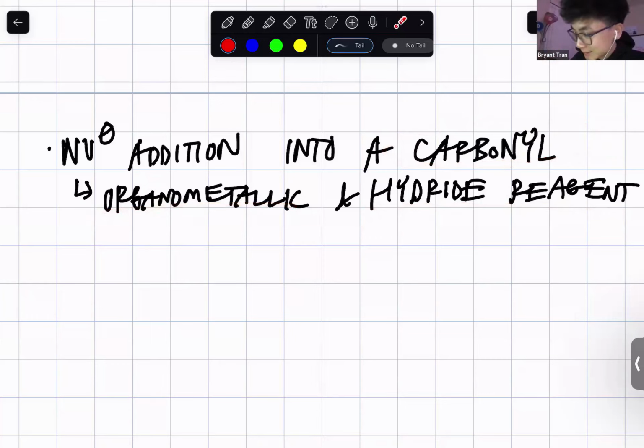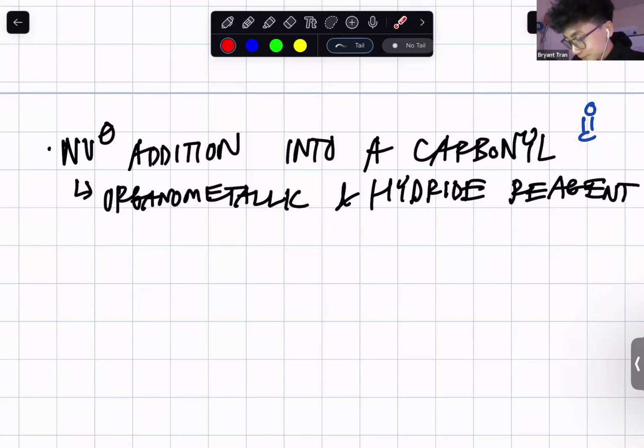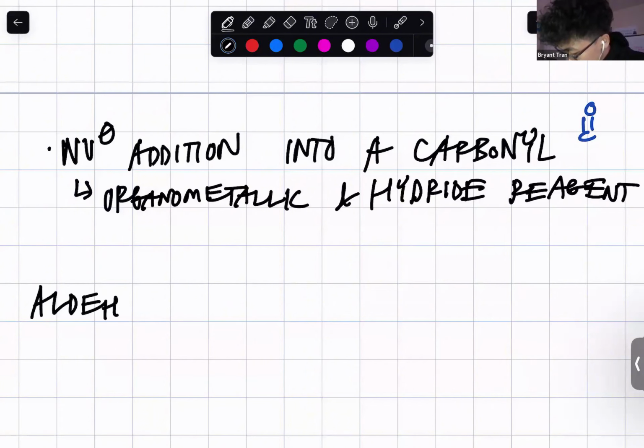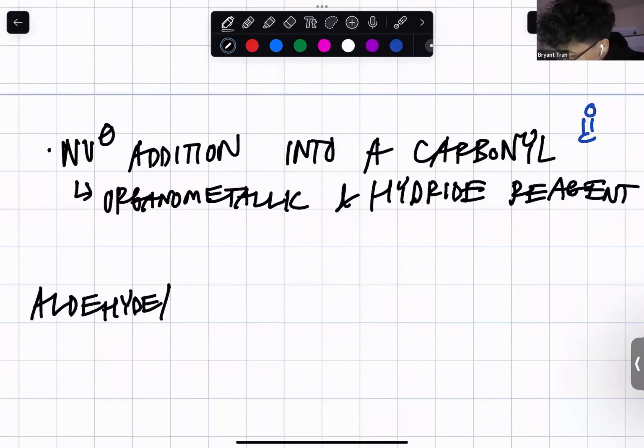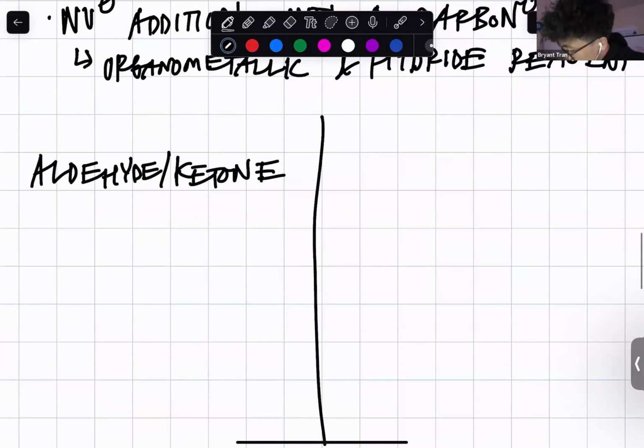Right, so a carbonyl is like an umbrella term. It's a carbon double bond oxygen. That is a carbonyl. And there are many carbonyl functional groups in organic chemistry. There's the aldehyde, the ketone, ester, amide, carboxylic acid, and anhydride. There's a lot of carbonyls. So I'm going to separate the carbonyl families into the aldehyde slash ketone, and everything else that you need to know for 118C.